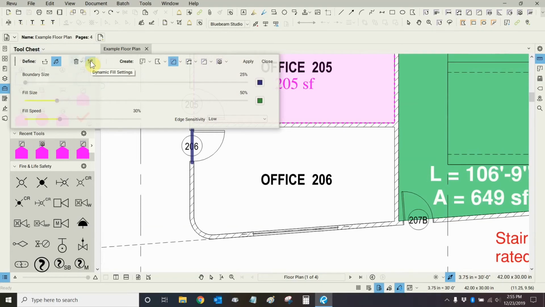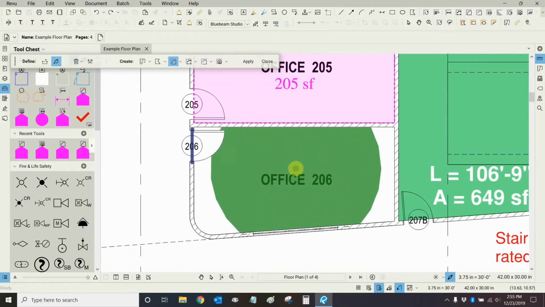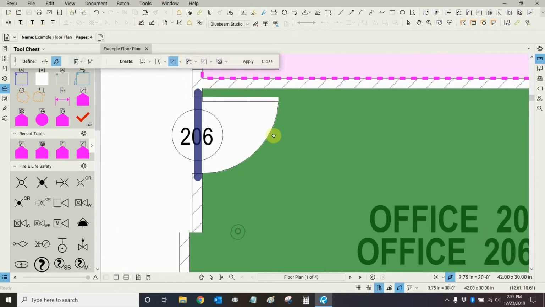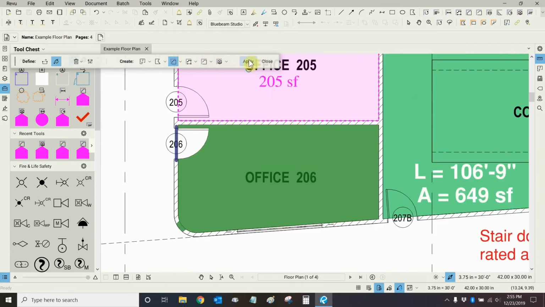So if we go here and we go to our edge sensitivity, let's set that to high. And now let's see what happens. So we'll turn our settings off and let's make our new fill. Click and hold. Let's see what happens. There we go. Our edge sensitivity was high, so it detected not only the room's lines, but it even detected the door lines. So this can be a bit problematic because we could apply this fill and start to delete all the little dots and grips that were created from that fill.